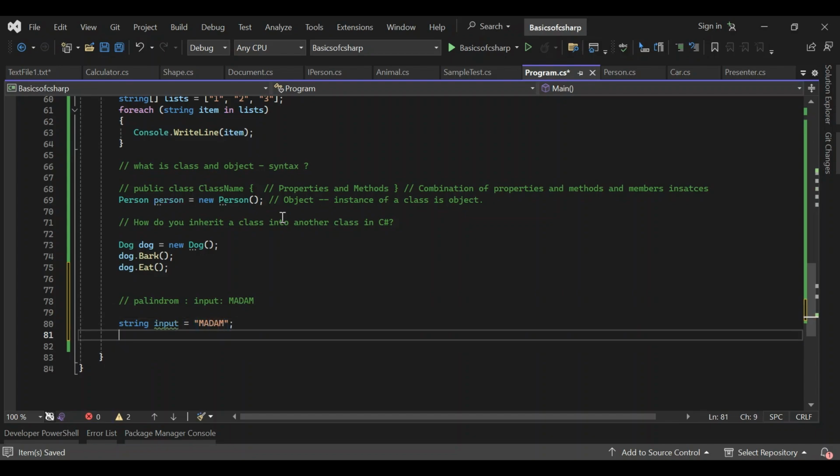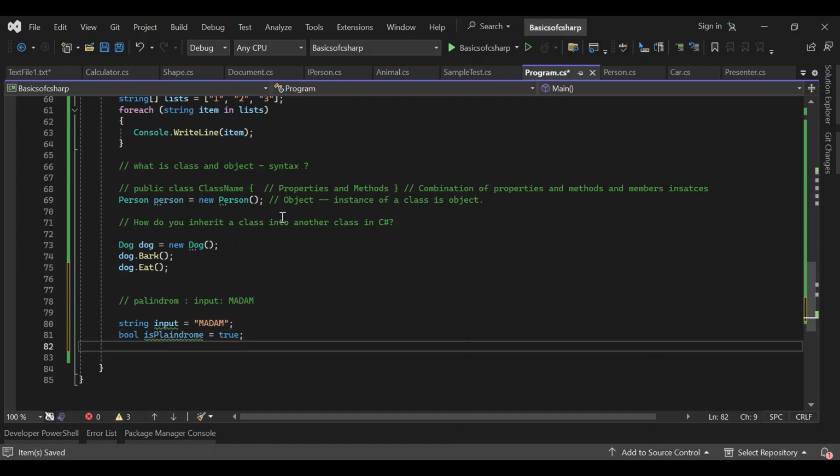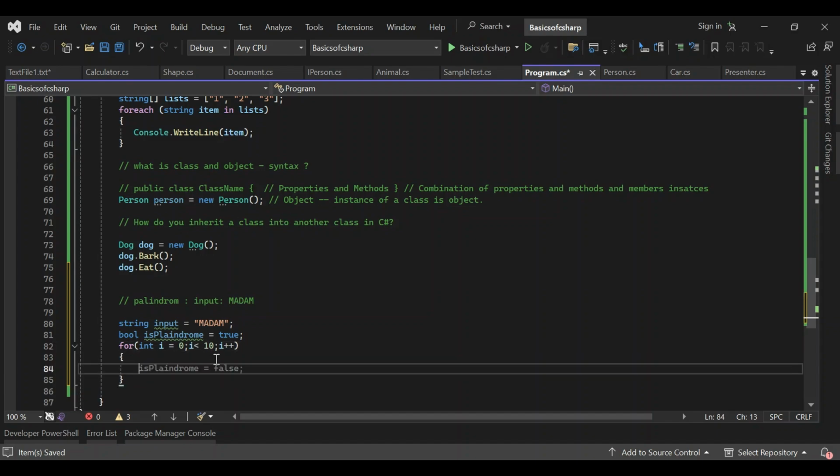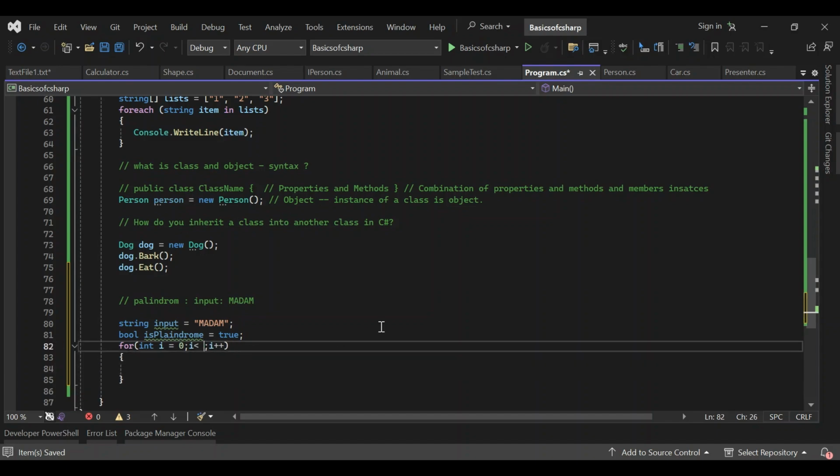That's the reason I'm taking the boolean variable isPalindrome equal to default true. Okay, let's make the for loop, int i equal to 0, i less than input dot length.